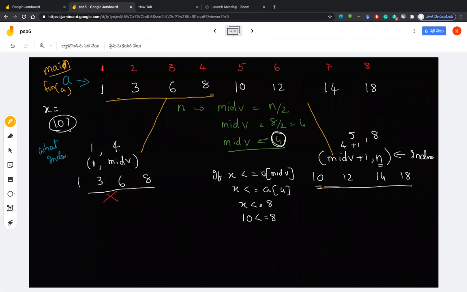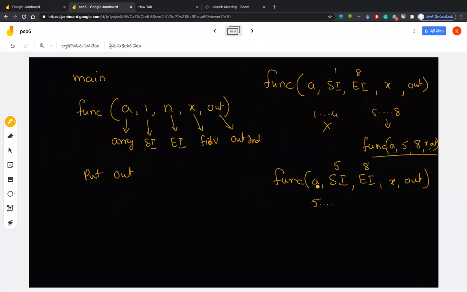The value is greater than this one, so we don't want this array. Anyway, we decided that 10 is not in there. So we imagine that 10 might be in between 5 to 8. So again, I pass 5 to 8 to the function. I again call myself and pass it. The first thing that it will do is divide them into two parts. What is the end index now? 6, sir. 5 to 6. What is the next one? 7 and 8.